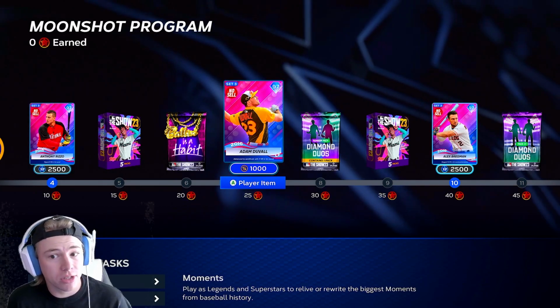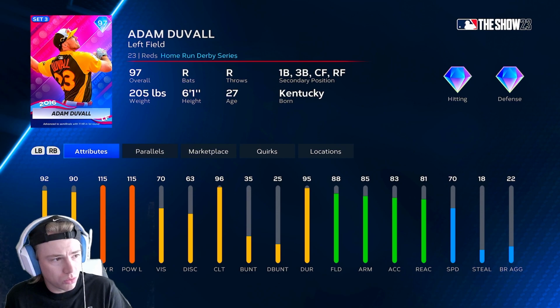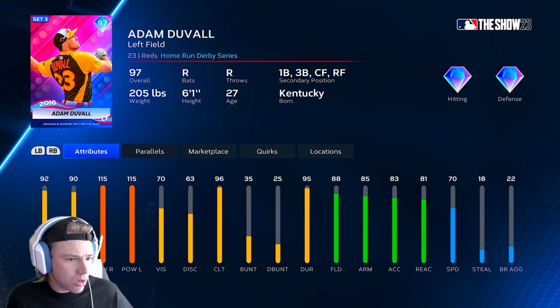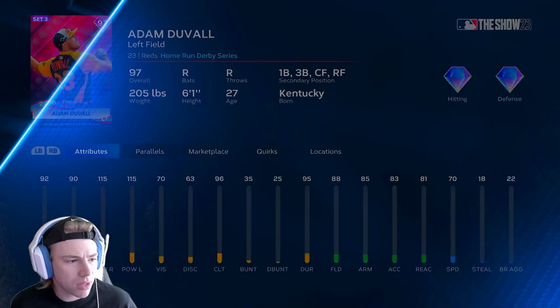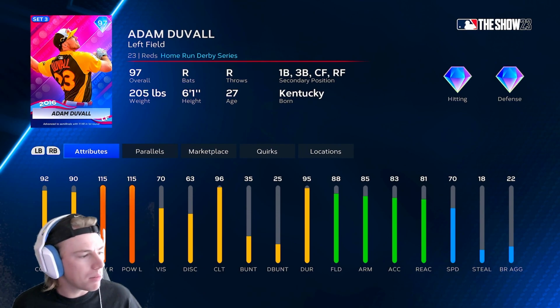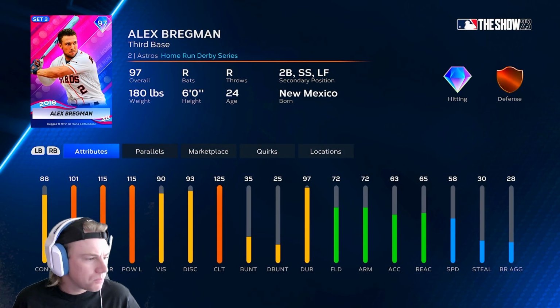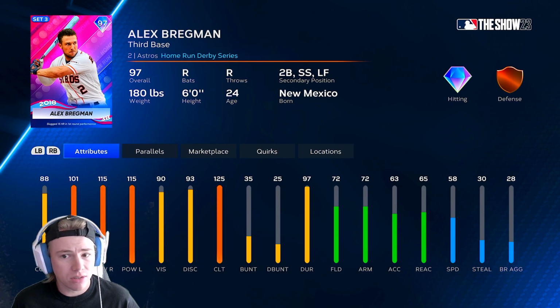Adam Duvall, crazy good swing. Let's see what they gave him. No 99 durability. No shortstop team. Wait, what was Rizzo's arm? Yeah, I know. Yeah, good pop. Same as the last. Good pop. That's about it. Bregman. Massive clutch. He could be a bench bat. Very good swing. Very good swing. God, the defense is horrendous, though.